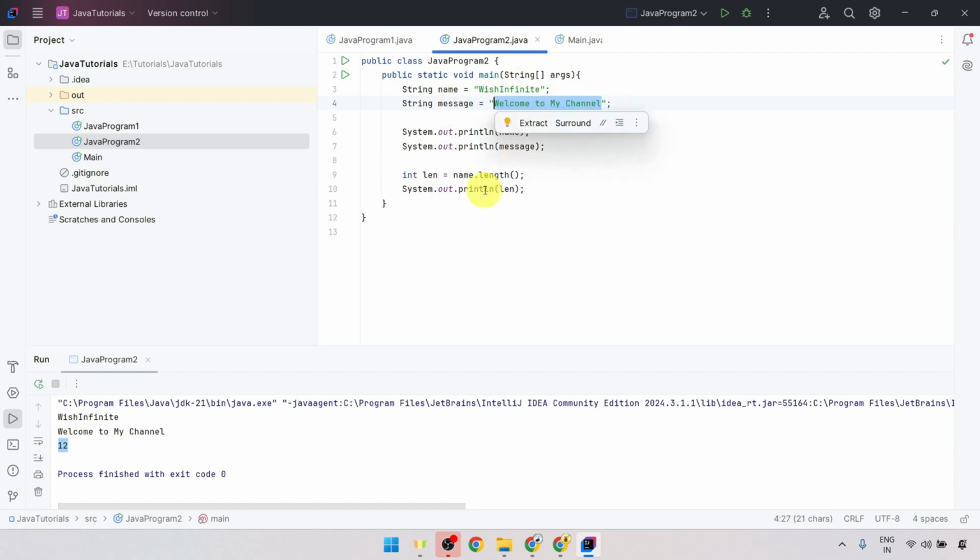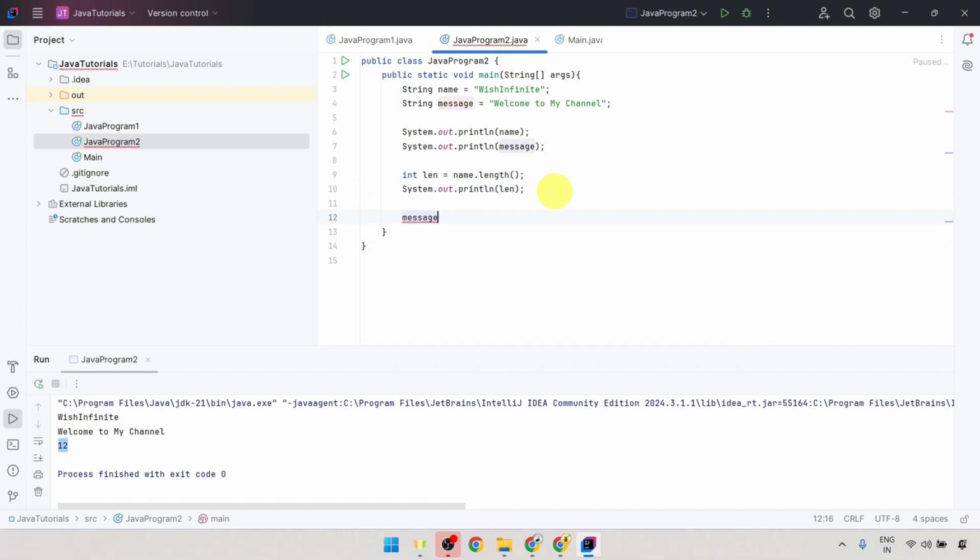Like length, we have one more method, which is concat, which is used for concatenating one string with another string. Concatenating means we would be attaching one string to another string, and for that first we need to provide the first string.